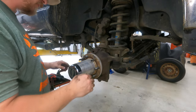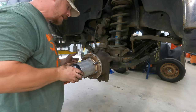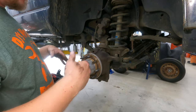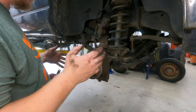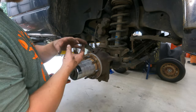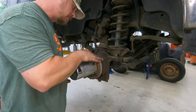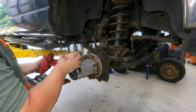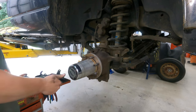Here's our Ballistic Fabrication hub — it's actually an aluminum hub, and it has the provisions for your ABS sensor or ABS ring. I'm not going to lie — I have had a little bit of problem with these. When I got them and put it all together, I ended up blowing out some bearings not too long after. The machining wasn't really good to hold the races in and keep them from spinning inside the hub. So I had to take it to a machine shop. I'm sure they've probably resolved this problem since then, but ever since I redid the bearings and had the machine shop seat those races properly, it's been good. No complaints.